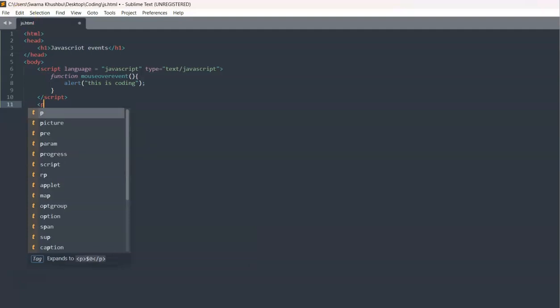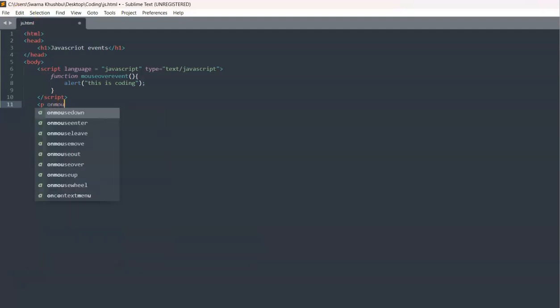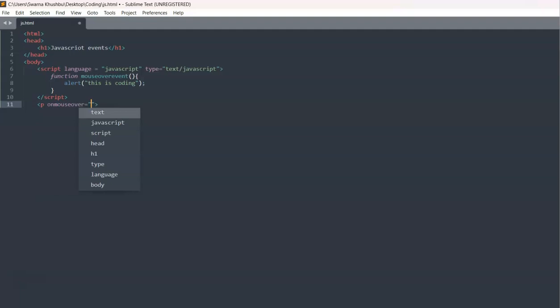Now after the scripting part, what we have to do, we have to just take, suppose I'm taking a p tag and inside it I write on mouse over. Okay, on mouse over. So whenever my mouse is there on that particular screen, what will happen? I'll just call that particular function. So mouse over event.